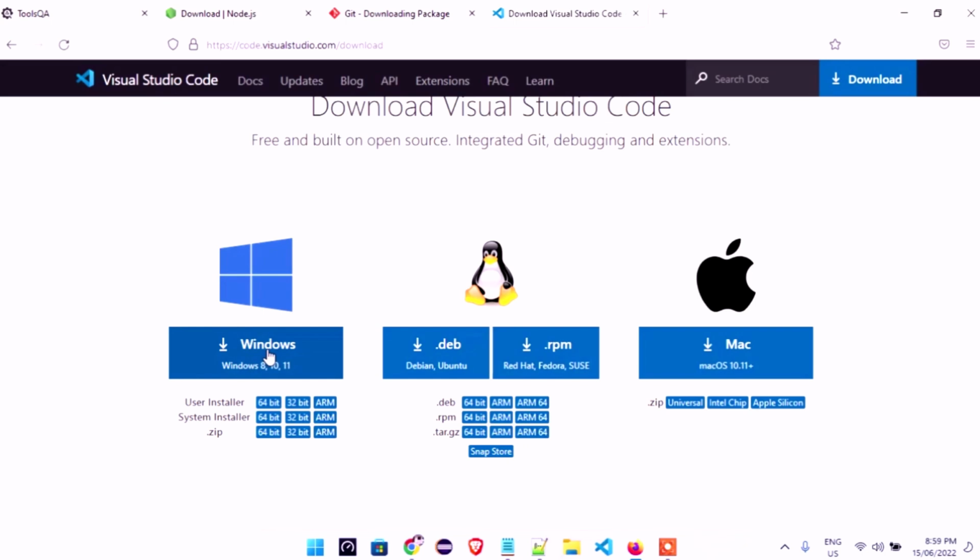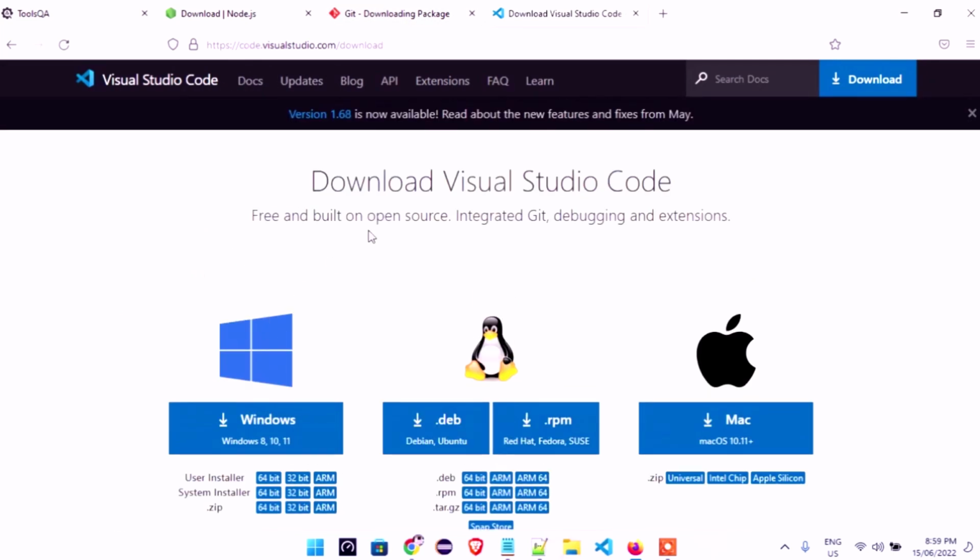So once you click here, it starts downloading. For Mac, if you have a Mac, you can click here. And just as you've done with others, follow the default installation. They are not difficult, so I felt there's no need for me to teach you how to install. Just keep clicking next until it's done. That's all. I want to believe that you've installed them. We can now continue from there.